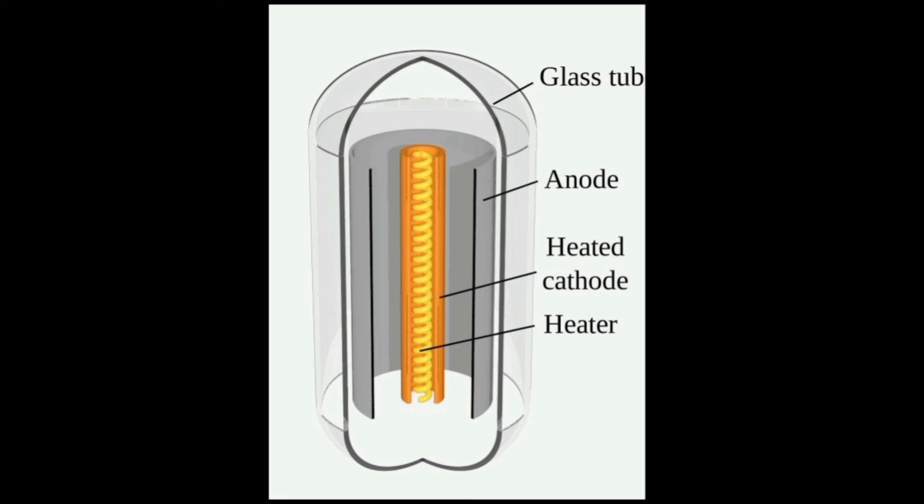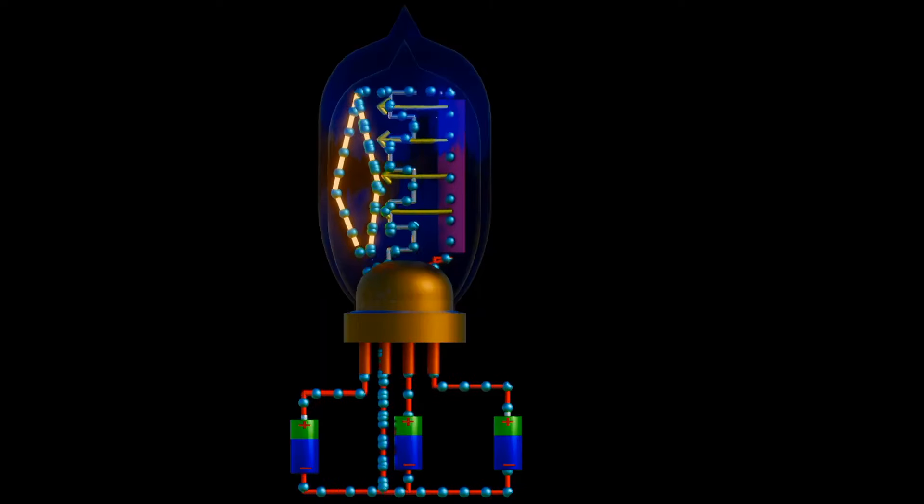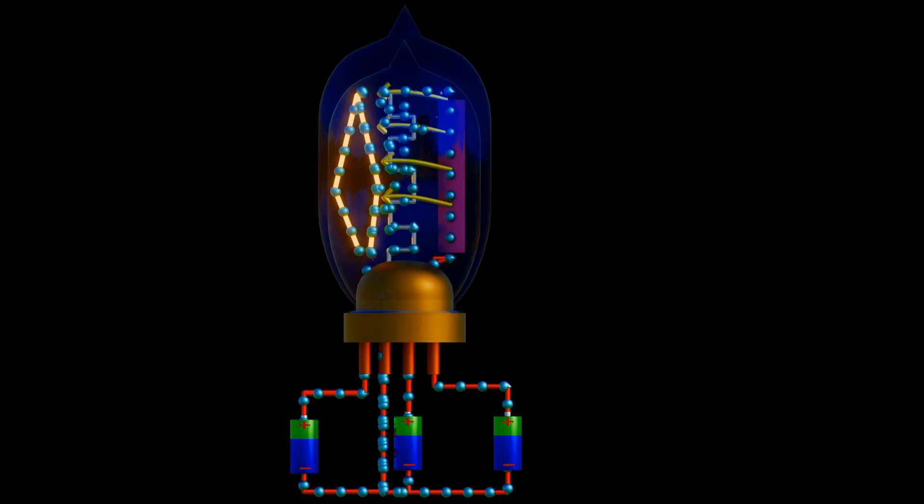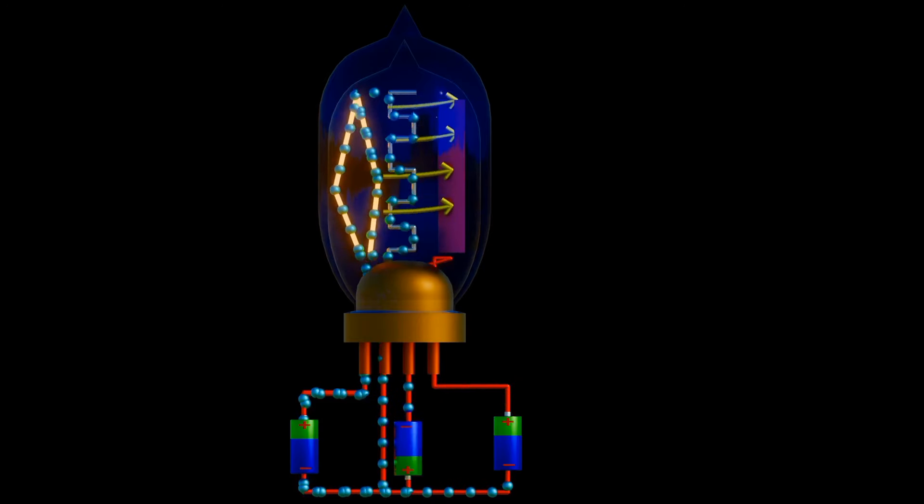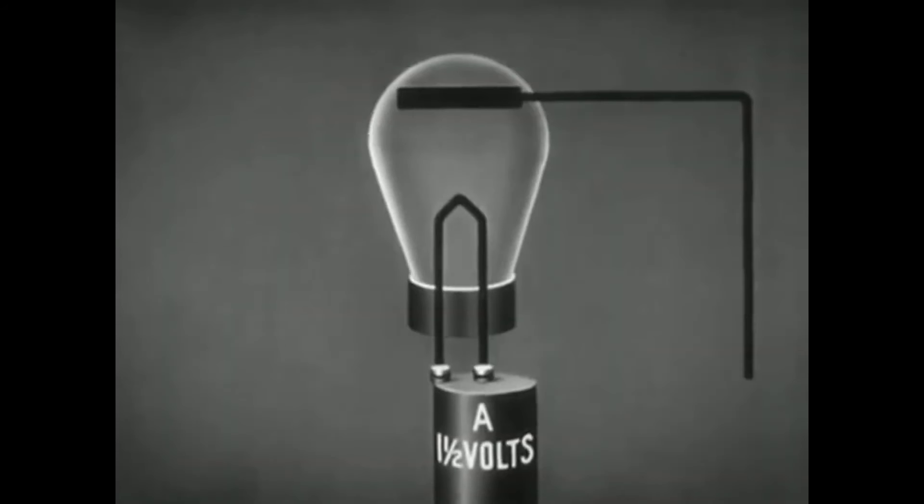Plate, physically designed as a metal can surrounding the cathode with some free space between them. When the plate is at a sufficiently high voltage with respect to the cathode, then the electrons emitted from the cathode travel across the gap between them and hit the plate. When this happens, a current flows through the tube. Note, that the electrons can only flow from the cathode to the plate and not the other way around. A tube containing just a cathode and a plate is called a diode.